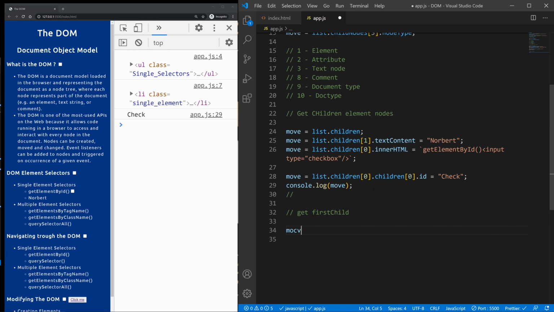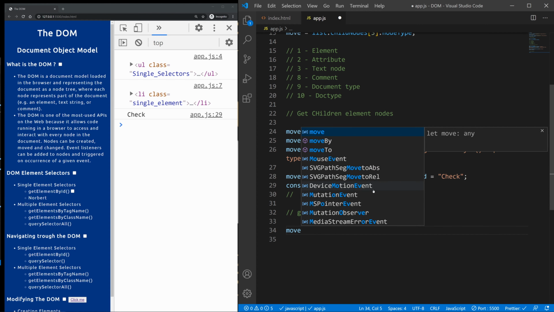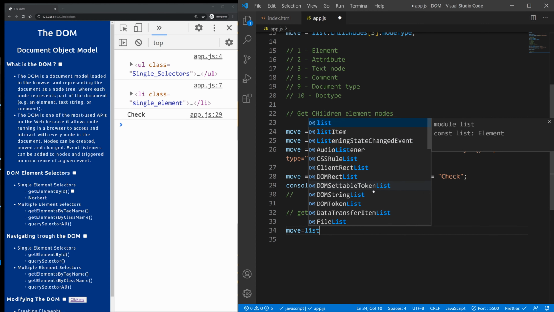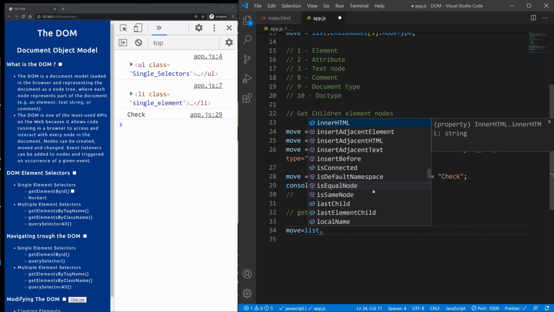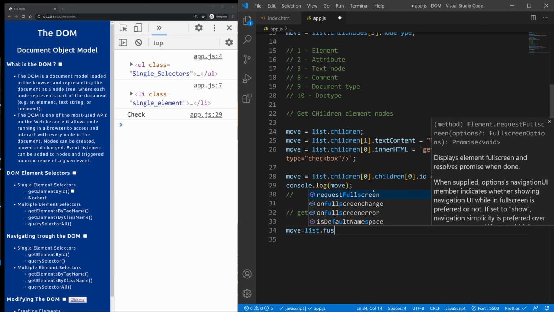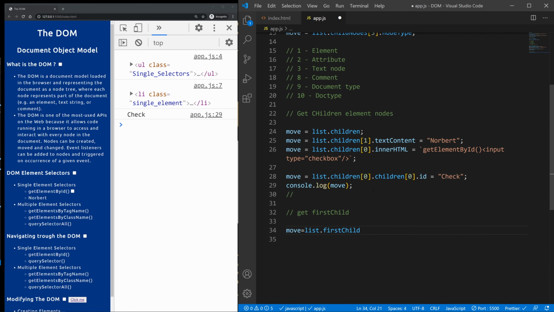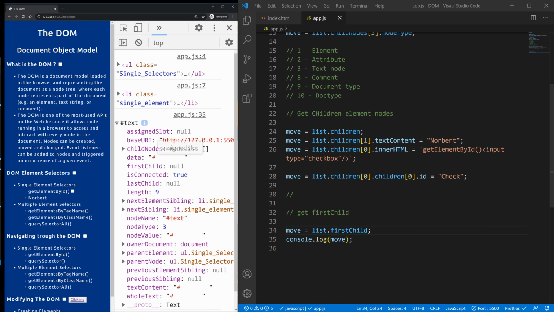So let's say we're going to grab onto, move again to a variable, and we're going to assign to list dot first child. Okay, so actually I have to have this console log down here. So we're getting this text node again.